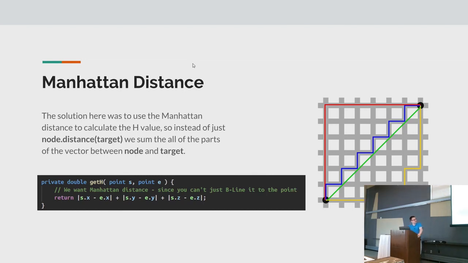When we swap this over to using the Manhattan distance, there are a couple of different things that can happen here, but essentially what I ended up doing was taking the vector between A and B and summing the components of that vector. So summing the X, Y, and Z values gives me a better indication of how far I was from my endpoint. And again, it took many days to figure out that my H value calculation was wrong, after I'd built this whole thing, with weird situations where things would act slightly different.